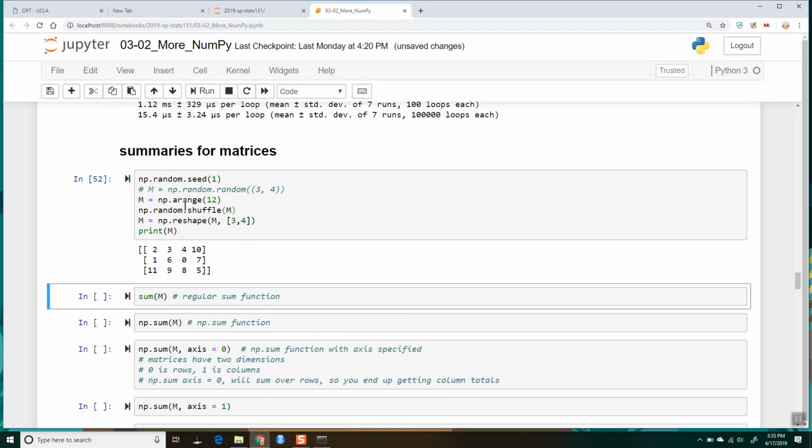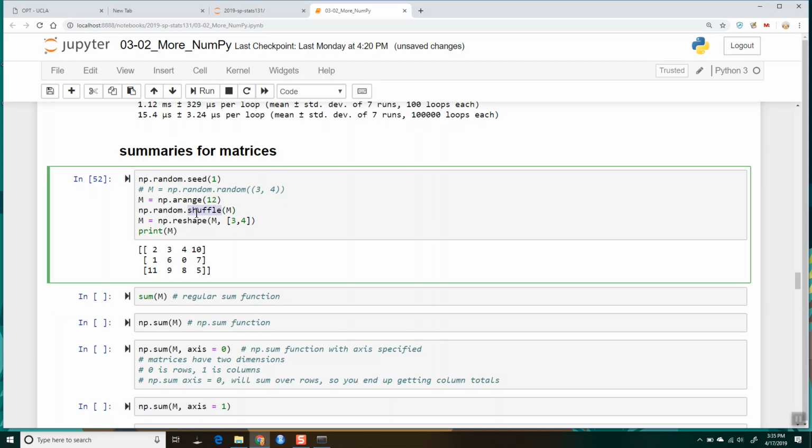Then I just take the numbers 0 through 11. That's what arange does. And then I call shuffle. Shuffle will just shuffle up the values, and then I rearrange them to be a 3x4 matrix.